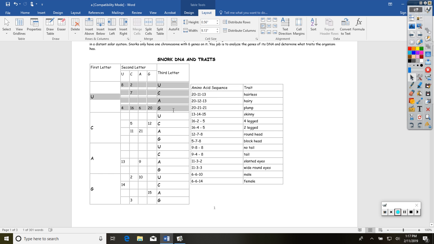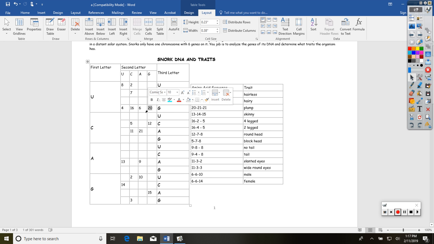So U tells me I need to stay in this first region here. I'm not allowed to move anywhere down below into any of these rows because the first letter of those amino acids will not be a U. G being the second letter, I come up here, and second letter is this very last column here, so that means I need to stay in this column, remember, in this first section, because the first letter needs to be a U. And the last letter that we had was G, so that tells me this final box here.